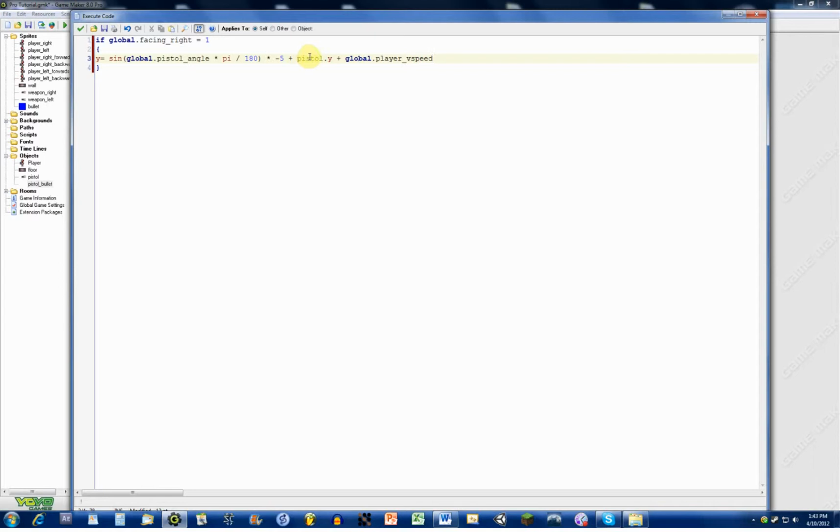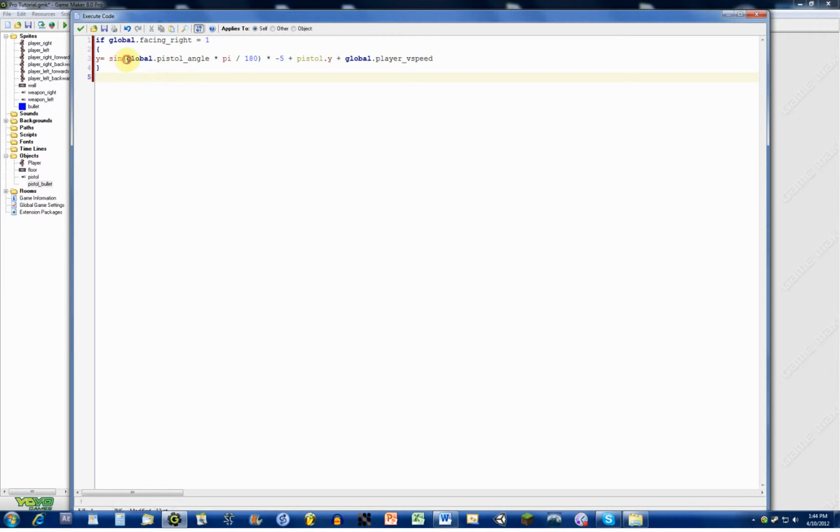So this is the core of what's powering the position of our bullet when it's first created. So what it's doing is it's saying if you're facing right, we're going to do x in a second, but this is just y. It's going to use a trigonometric function called sine, which would take me a while to actually explain, but I'm just going to say that you put in your angle and it gives you your y, basically, without explaining it further.